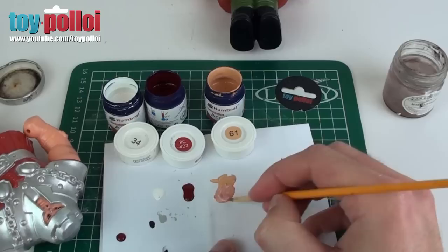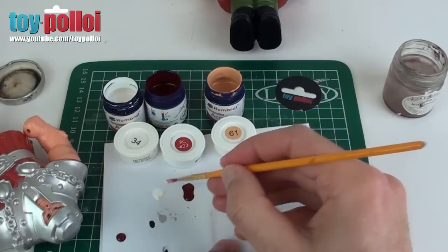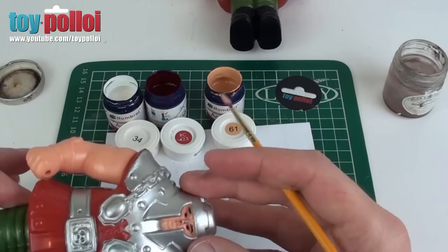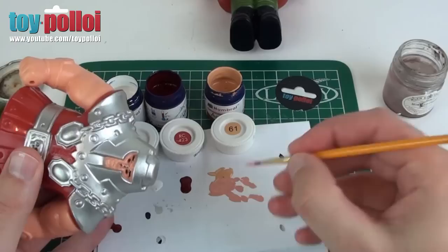With some careful mixing, I should be able to get a tone that's much more of a close match to Ram Man's colour than the sort of natural flesh pink that you would get straight out of the pot. So you can see that's a much more sort of pinky colour, and we'll see how well that matches. Yeah, just holding the brush up, you can see that that's quite a close match. Pretty good straight away.